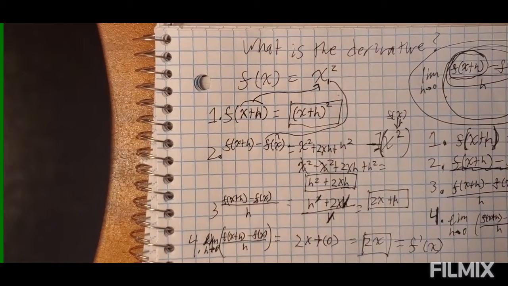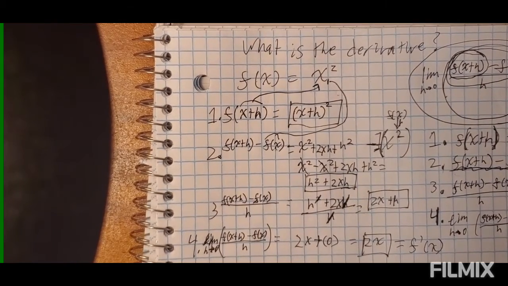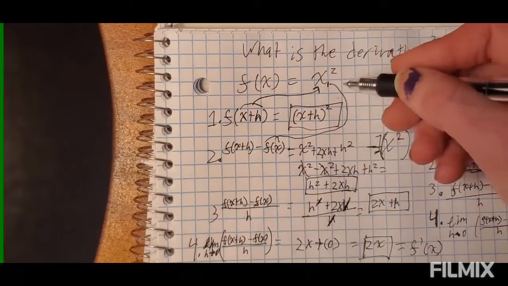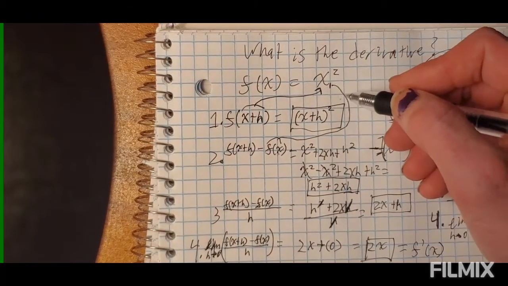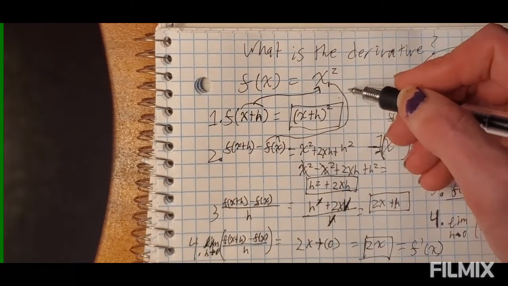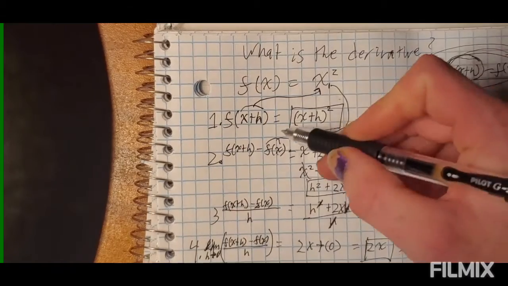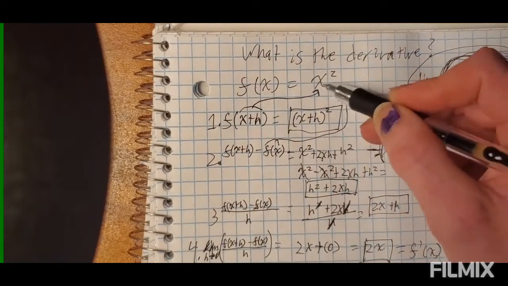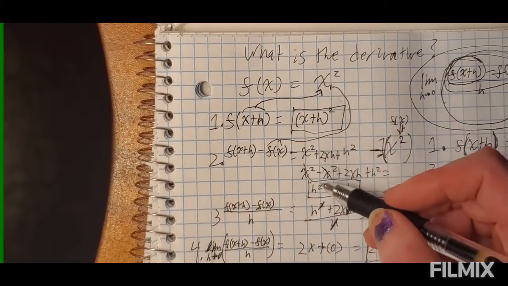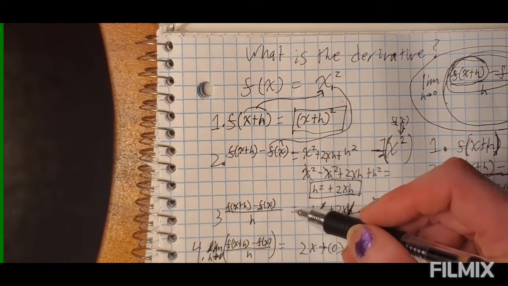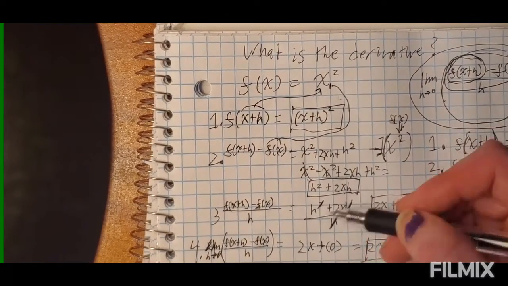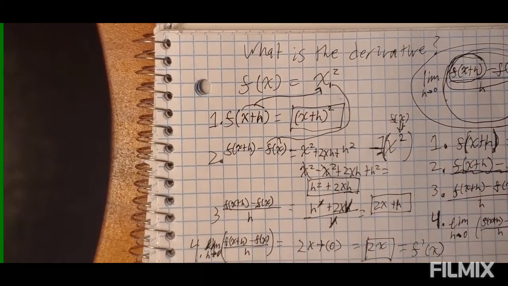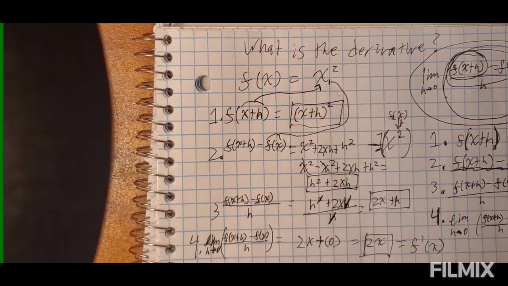And it gets more and more lengthy and looks more and more complicated the more complex your original function, but it's not really that hard if you think of it all as substitution. You're just substituting x plus h into the original function for this. For this, you're just substituting the function itself, and then you just do the algebra and cancel terms out, and once everything simplifies, then you substitute 0 for h, and you get your derivative.